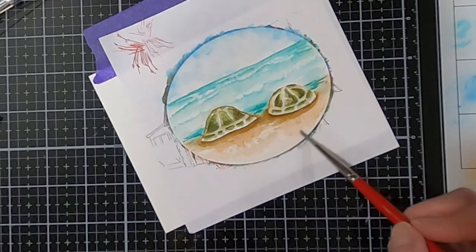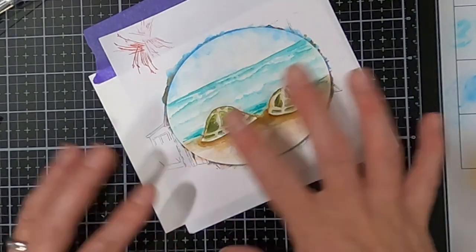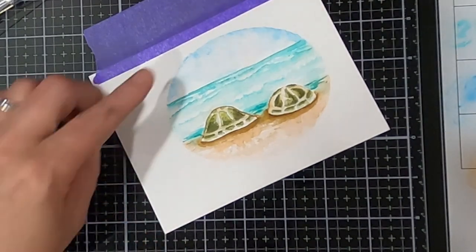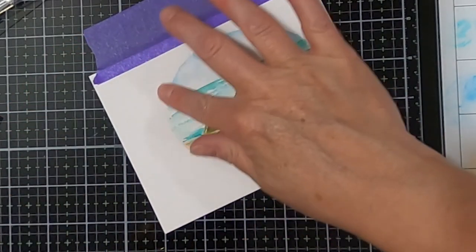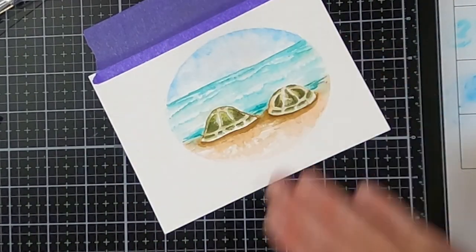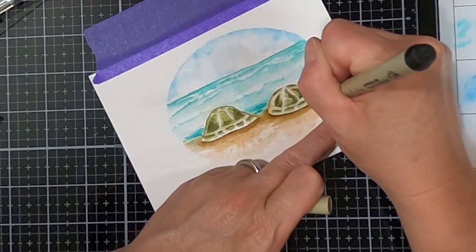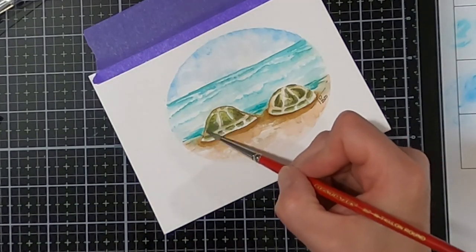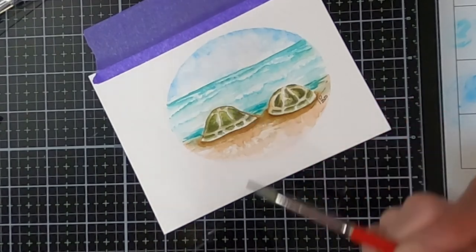I think we're done. If you don't like the blooms — I kind of like the blooms. I like how they make things interesting. So now I'm going to pull this mask off. It was just some of the mask that stuck — I thought it bled but it didn't. So that's it — those are my turtles. I hope you enjoyed this. Now I'll be able to sleep tonight because it'll be out of my head. I'm going to sign and date, and that's going to do it for me today. I hope you enjoyed this tutorial. If you like it, give me a thumbs up. I love to read your comments — I am the worst at responding, so be patient with me. I work on a computer all day so it's not necessarily the first thing I want to do when I get home from work.